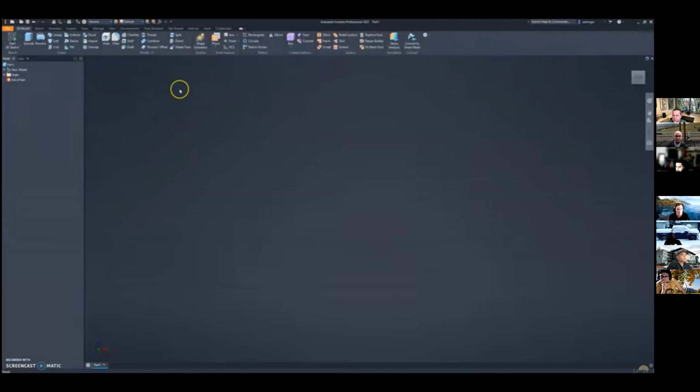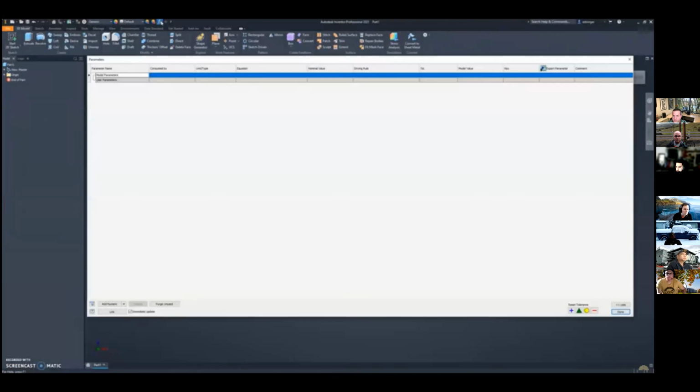And then we're going to start with creating parameters. These can be used to make configurators and to drive the mod sketch, so that once you've created the mod sketch and then extruded your parts, all you have to do is change some of the parameters and the size of it, it'll all change. So it's best practice to create new named parameters rather than naming parameters that are created automatically by Inventor.